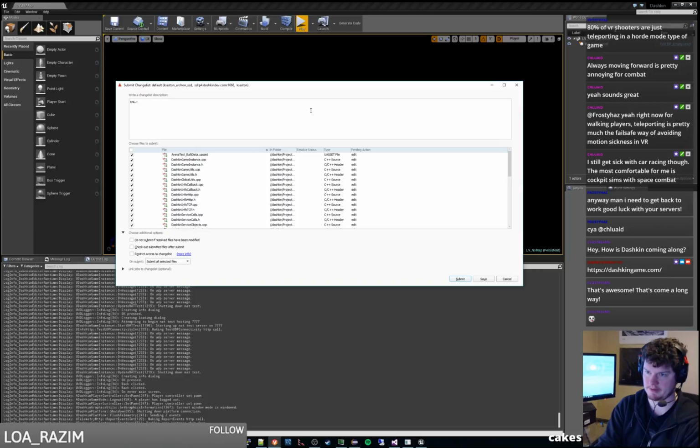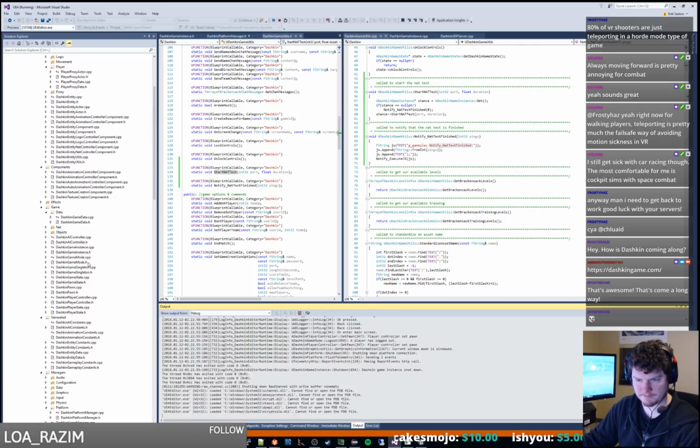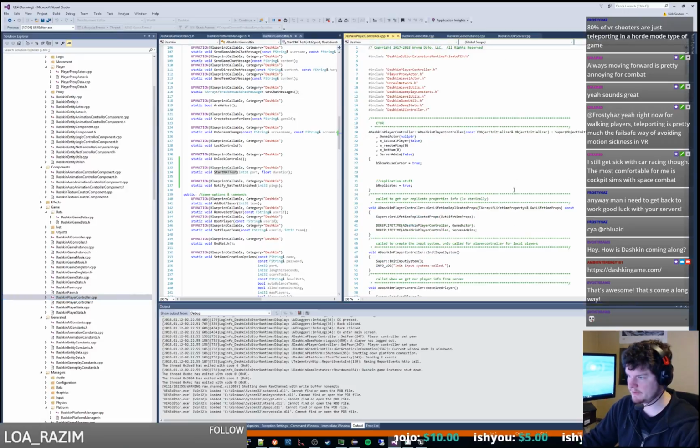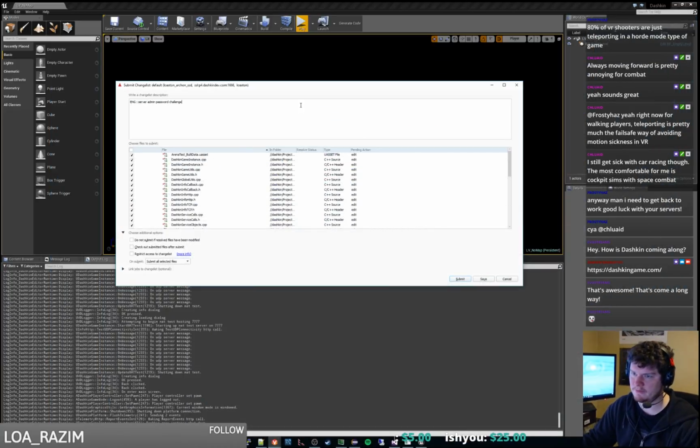Alright, so we got our server admin password challenge. I need to double check that the player controller challenge works, so if the admin password is greater than 0, okay, so good. If there's no password set, admin challenge the... Added UDP server for Unreal, added online connection check.